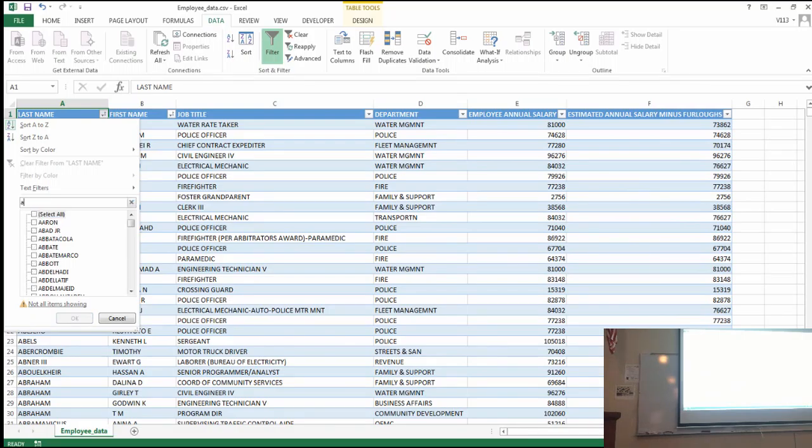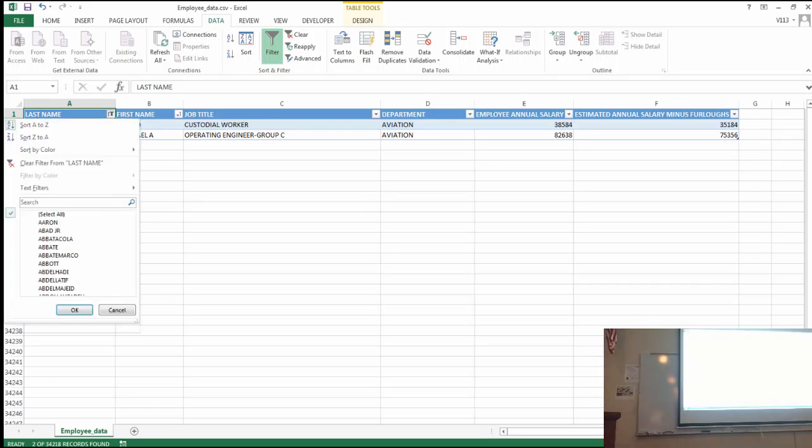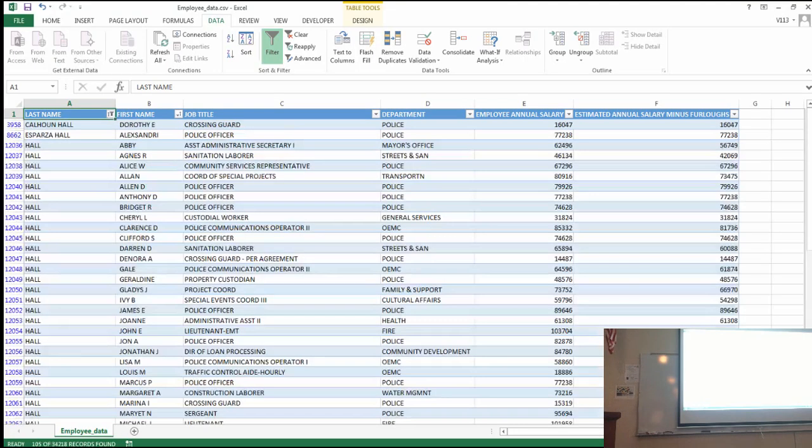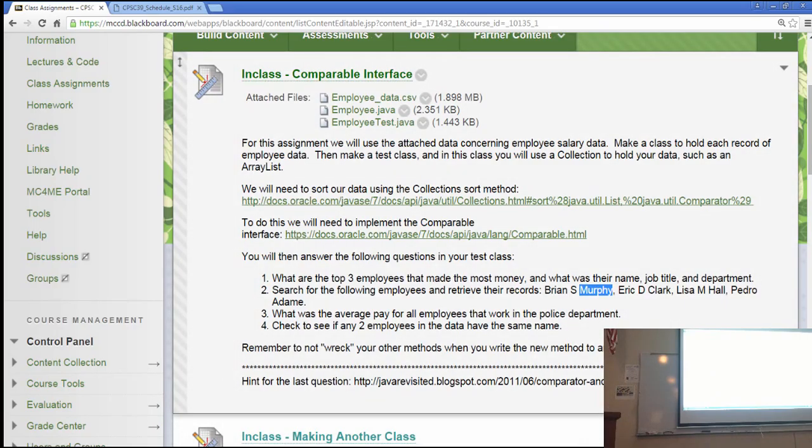So let's see, it was Adame, right? So Pedro Adame is inside of our Excel file. You should be able to find him. Lisa M. Hall, it's in our file.